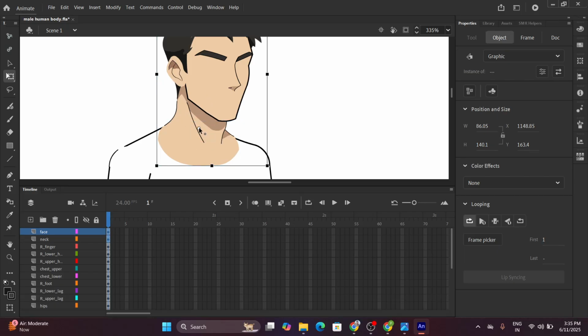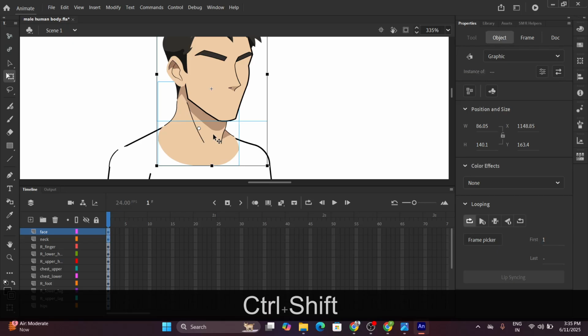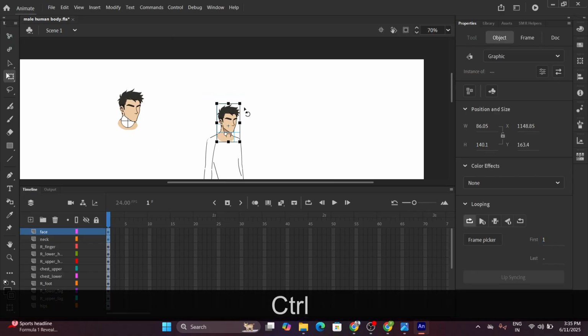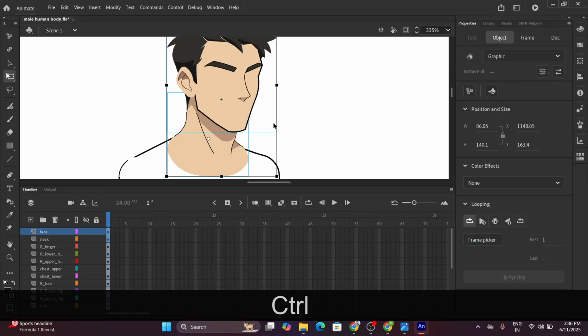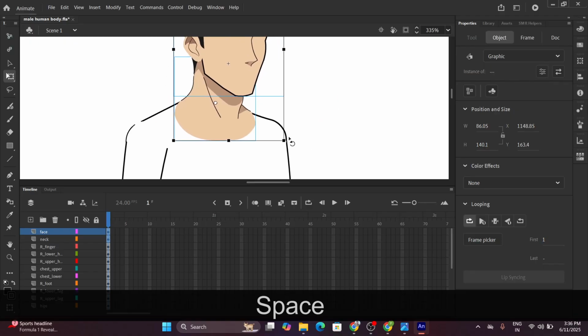Let me change this on here, but first let me enable the object snapping, and we can do this. We have problem right now.